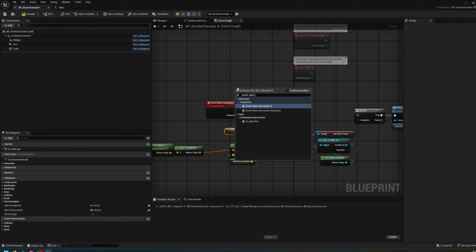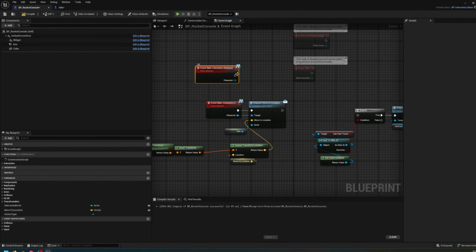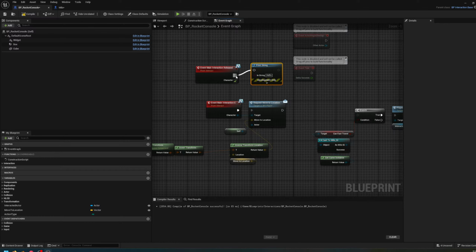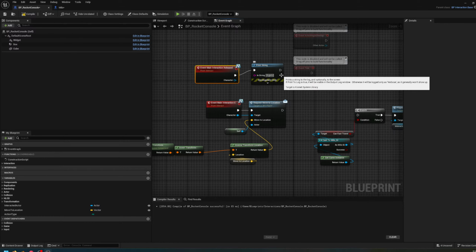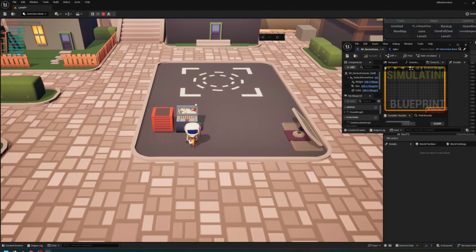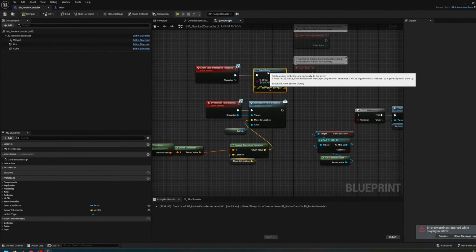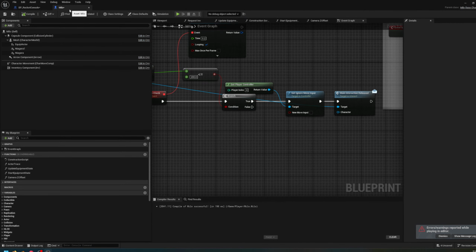Main interaction released. Print. It got released. Right. Oh, not only does it call it, it calls it over and over and over, because we're calling it here too.